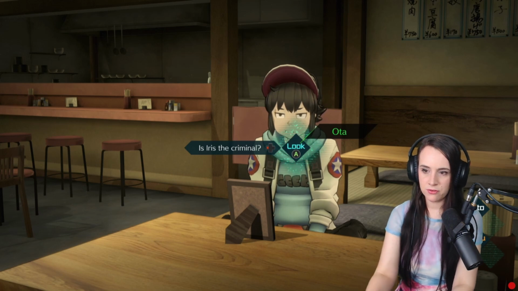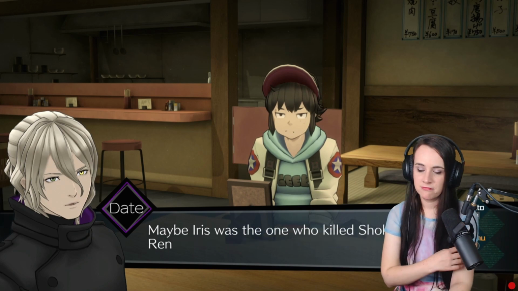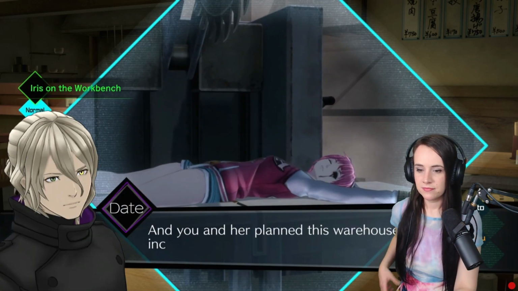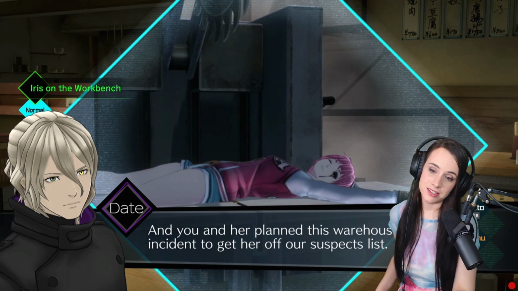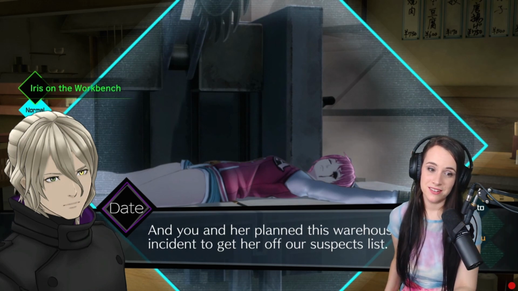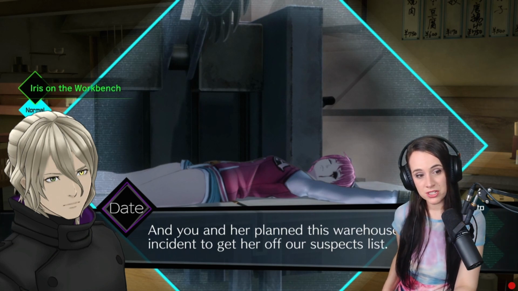Is Iris the criminal? Word is going around. Maybe Iris was the one who killed Shoko and Renju. And you and her planned this warehouse incident to get her off our suspects list. I mean, she was looking highly suspicious until this happened. So, I mean, if that's the case, then it worked.